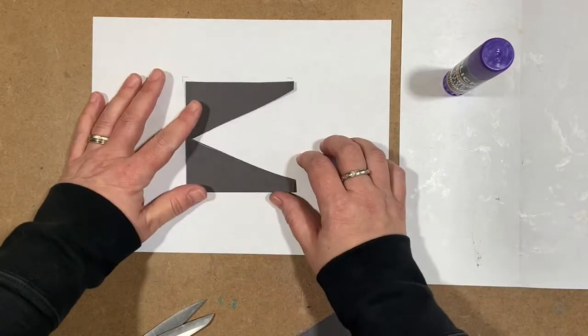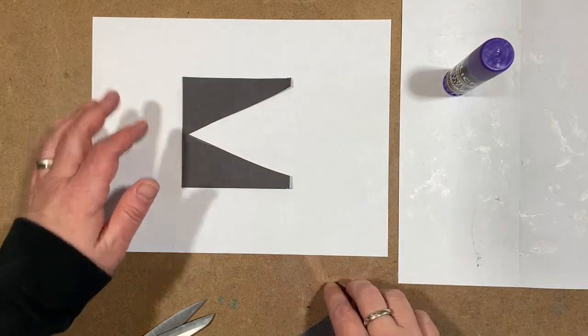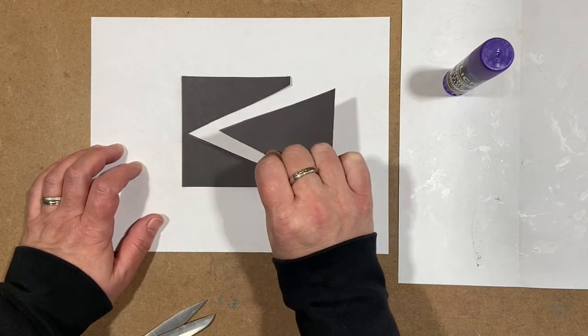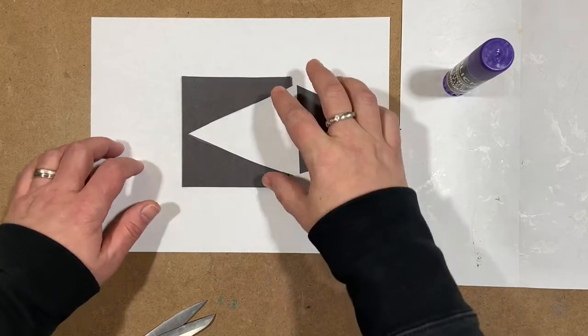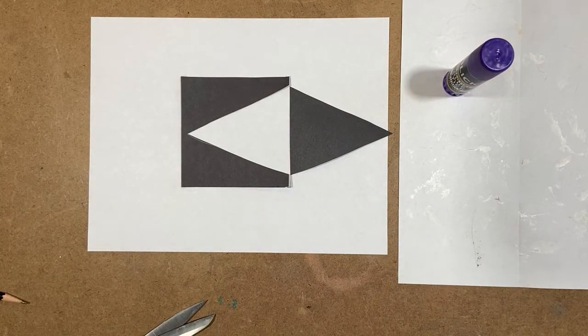Now, I'm not going to glue anything right now. I put this back in my registration marks. Now I have this triangle. What this lesson is ultimately about is cutting things out and then gluing things down like that. That looks really cool. Like in 2 cuts, I have really redefined the space of this square.